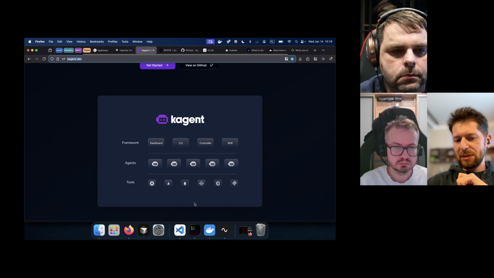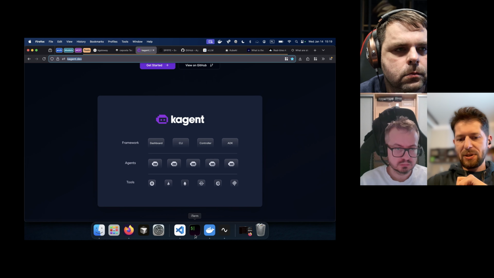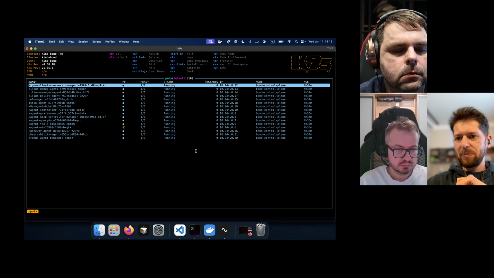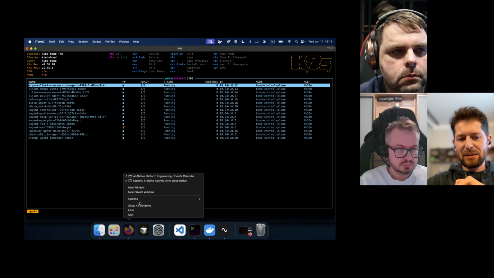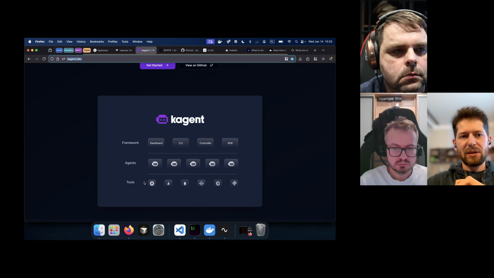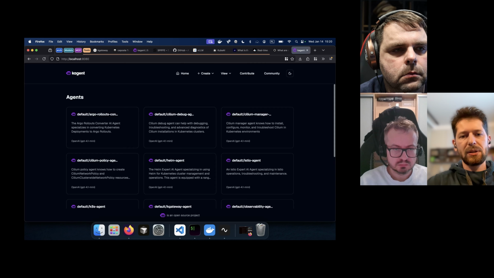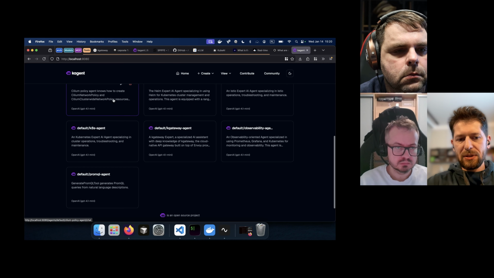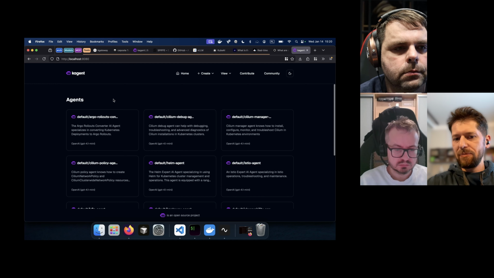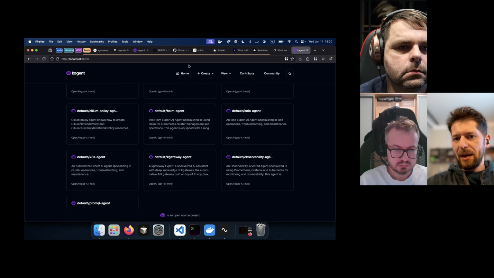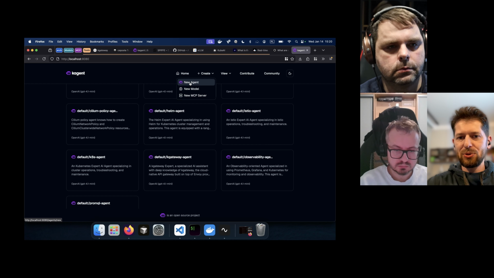And this one I can show quickly because I have this prepared. This is just a basic kind cluster with K agent tools, and you can see it in localhost. Yeah, and this is being run on my machine currently. So you can see here some defaults, agent, and so on. And just to see how fast and quick it can be, let's check something out.